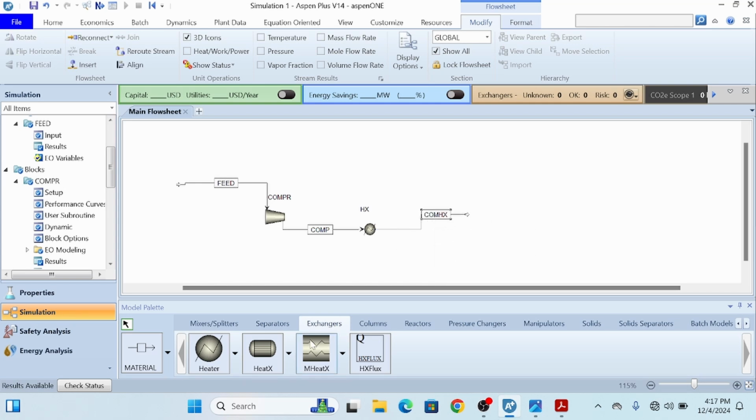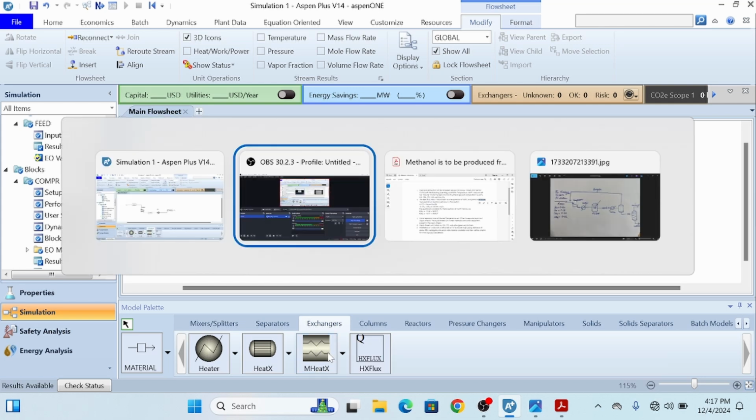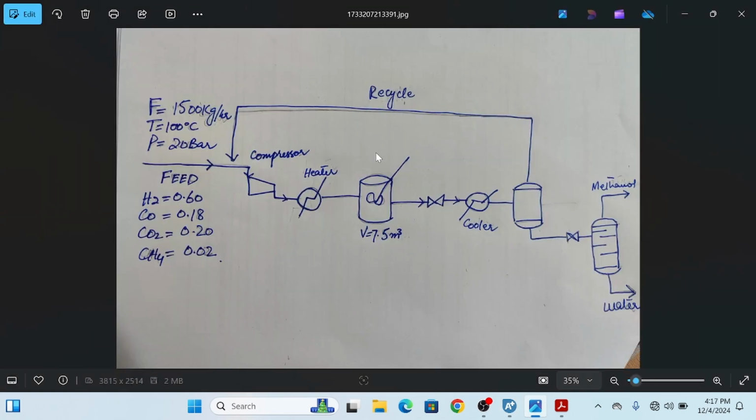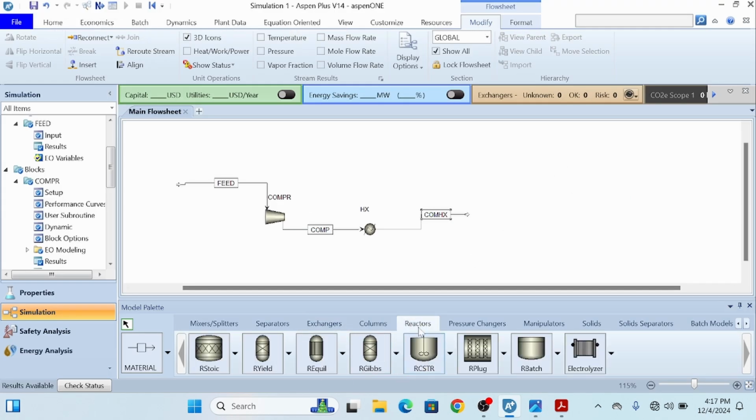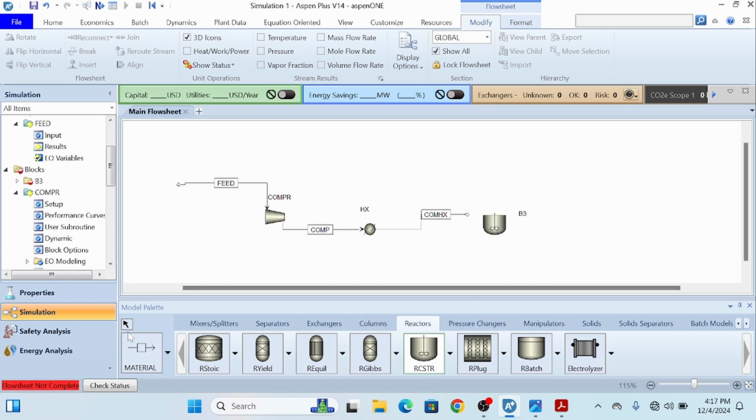After that, the next step, if we go to our flow diagram, we have to install the CSTR. So I will go to the reactors, and here you can see that it is a CSTR. So I will pick and drop it over here. It is our CSTR. It is P3 by default. So I will rename it as reactor. After that I have to specify an outlet stream.